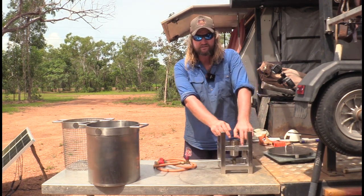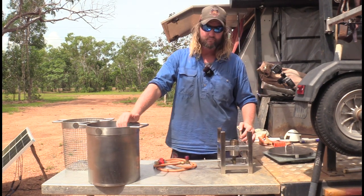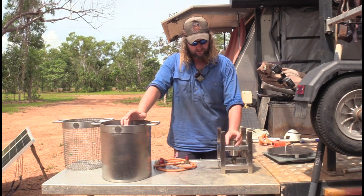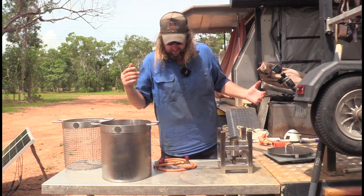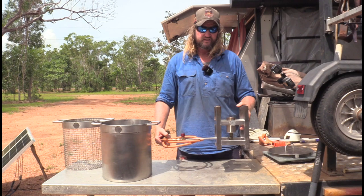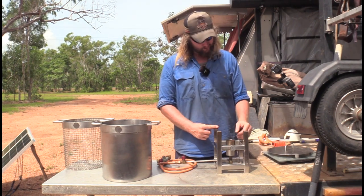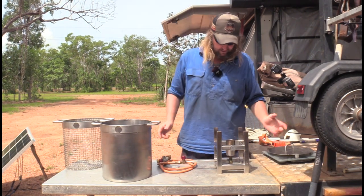So that's the actual cooker of the whole thing - it can throw out some heat. It does not take long for this to start boiling, that pot of water. They took their time to try and find a decent jet burner for that reason - so it's a bit more efficient. You can buy these separate; the cooker itself you can get them separate, you can use them for your cooker when you're camping. No such thing as wind when you're cooking with this thing either. She can really throw it out and you can cook it low enough, so it's a nice heat - you're not burning the shit out of everything.